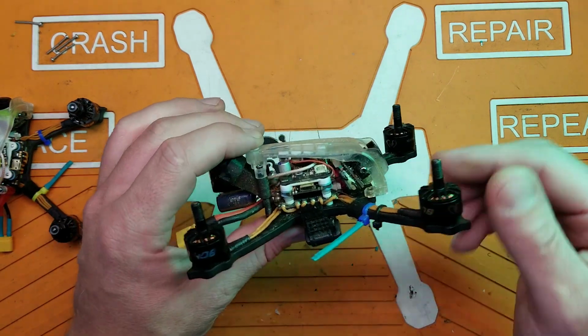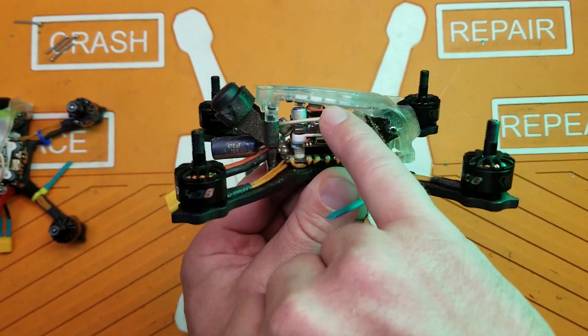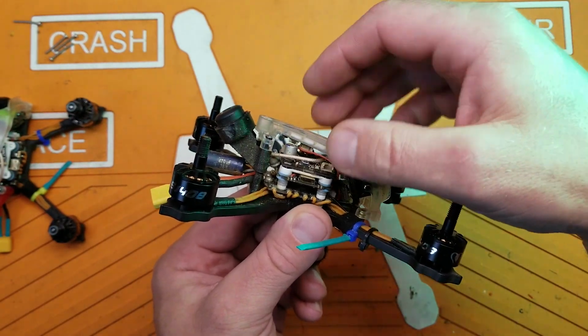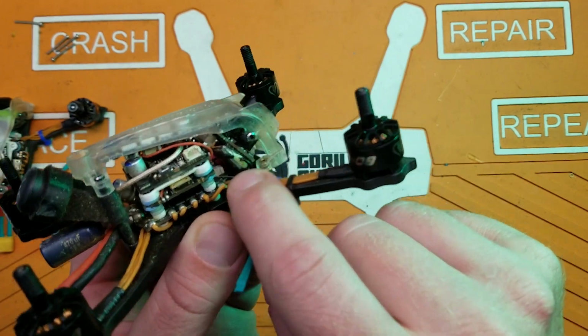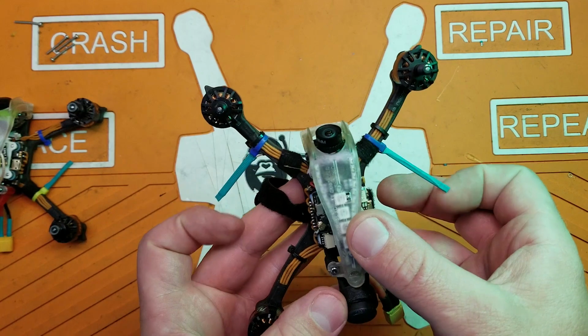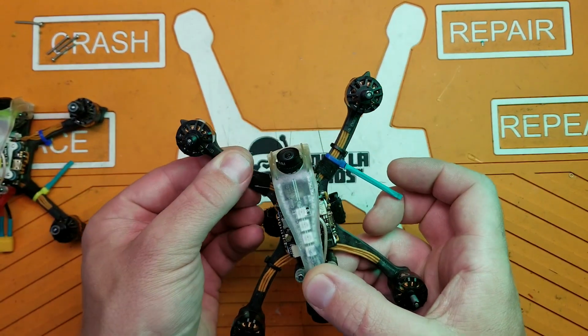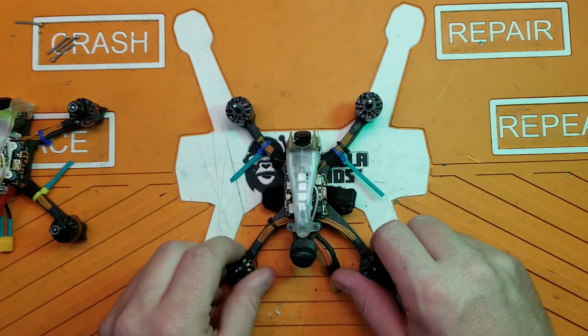Another thing to note is getting your receiver in there is kind of a pain in the butt. Some people mount it on top. I found that the Unify does not like having any downward force on it, like if you got to squeeze it into the canopy here. So I managed to squeeze mine in right behind the camera there. I just come out and install my antennas on the arms. I know this isn't optimal, but hey, I'm racing with this thing, so optimal is not the name of the game. It's about functionality and longevity.